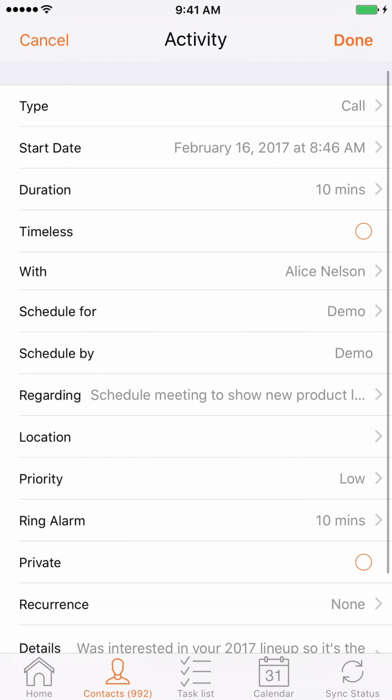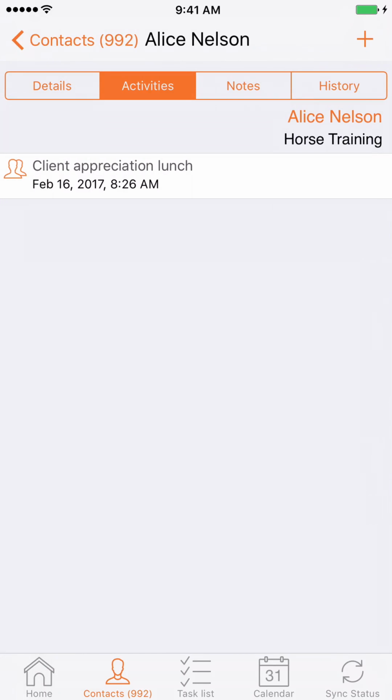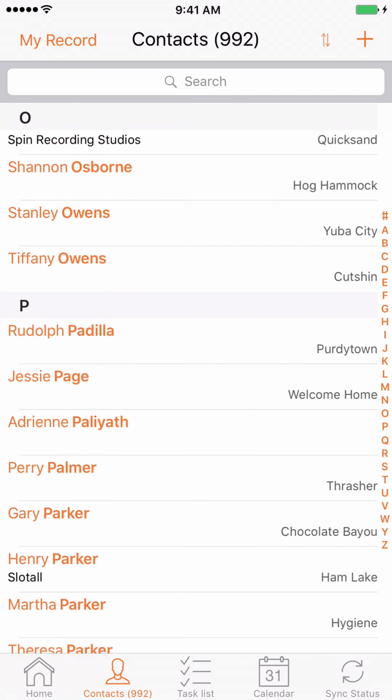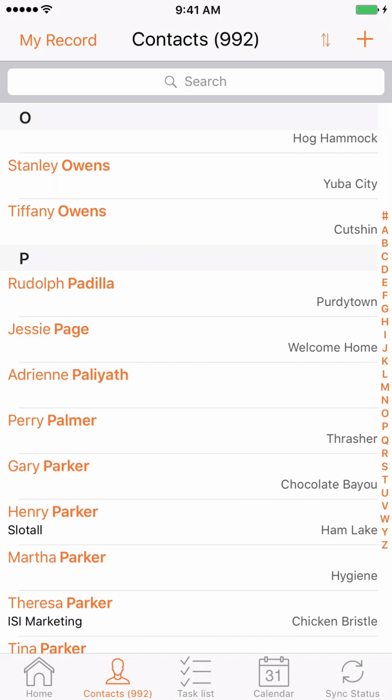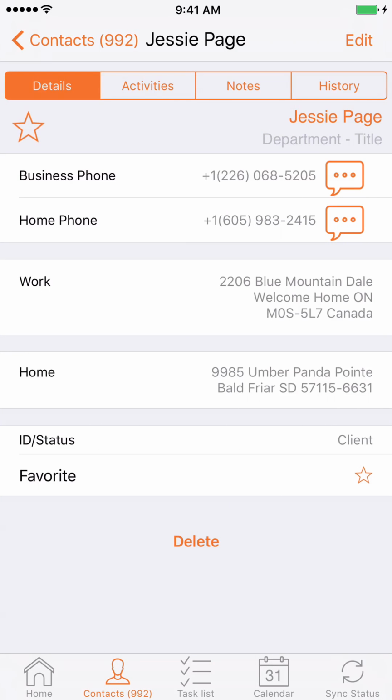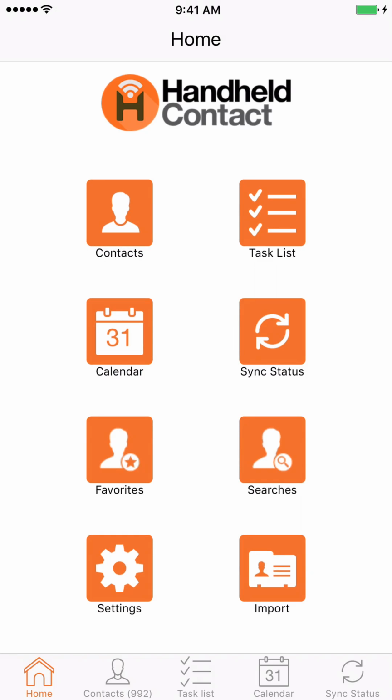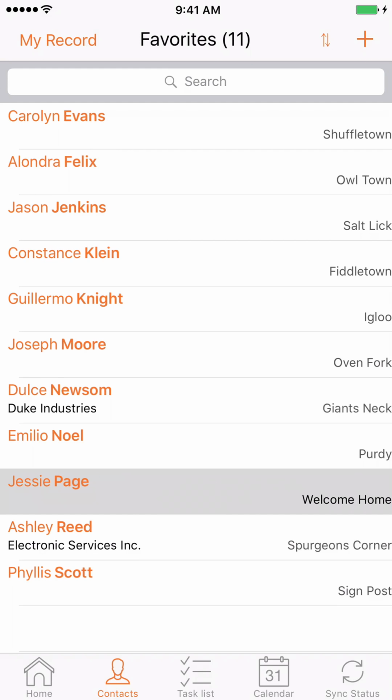The other thing you can do in your contacts is I will just cancel that, go back to my contacts, and we have created in Handheld Contact a favorites list. And I'll show you that after I show you how to attach somebody. You see the star in the upper left-hand corner. If you click that, this person, Jesse, will now be added to my favorites list. So just as you have in your iPhone, you have your favorites list, we now have a favorites list here as well. So you can go through and you can quickly call somebody that you have lots of contact with. You can find them instantly. So there's Jesse that we just added a few seconds ago.